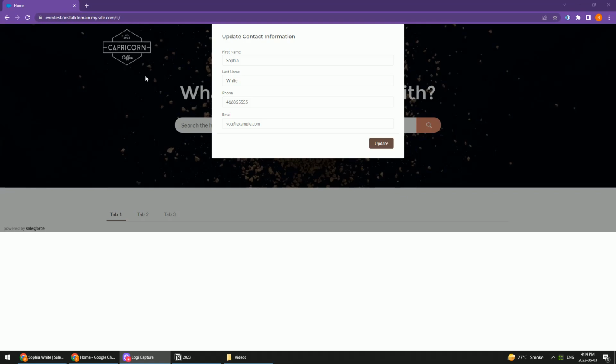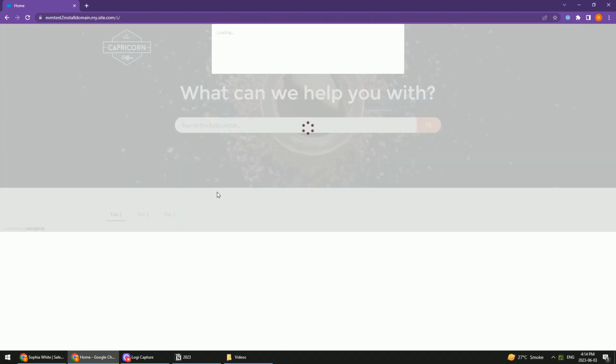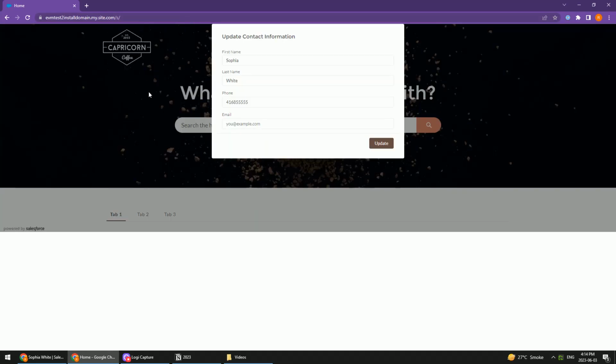Hi there. Today we are going to see how to show a message in a community site for a user. As you can see here, I have a flow in a pop-up. This flow is basically playing every time the user accesses a page that's not a record page, just the home page. And basically this message can be anywhere.